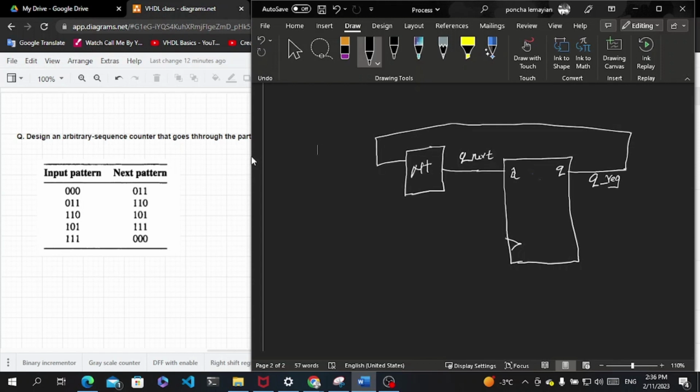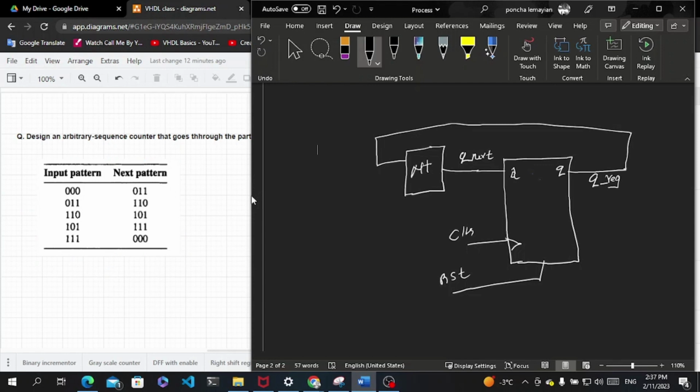We are saying that when our Q register is 0, 0, then we have 0, 0, 1 as our next pattern, which is our Q next, and when we have 0, 1, 1, then we have 1, 1, 0. So this is our clock, and we also have our reset.